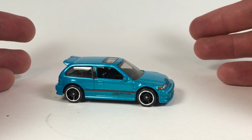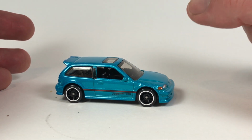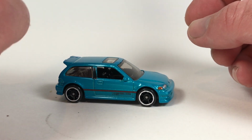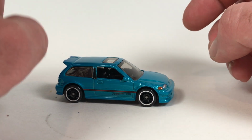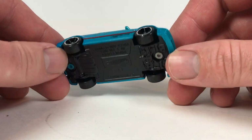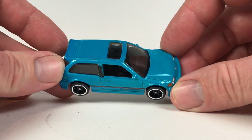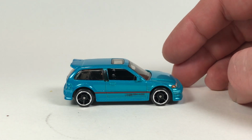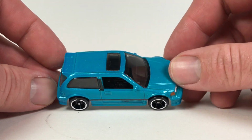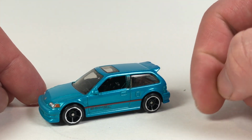So again, we've seen this a few times. It's all been mainline, except for that Honda series. It has had a Kmart exclusive. It's had a Zamac, so it's gotten that special treatment, and it's had a Super Treasure Hunt. So it's gotten all that special treatment, but it has not had any premium release. It's always been done with a plastic base, and always plastic tires except for the Super Treasure Hunt. It would be kind of cool to see it get a metal base version, I think. I think that's a casting that's worthy of it. You guys can let me know.